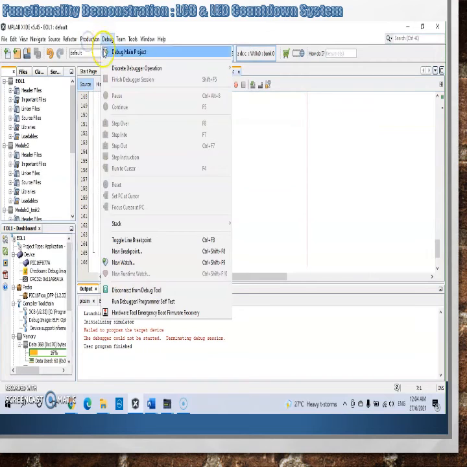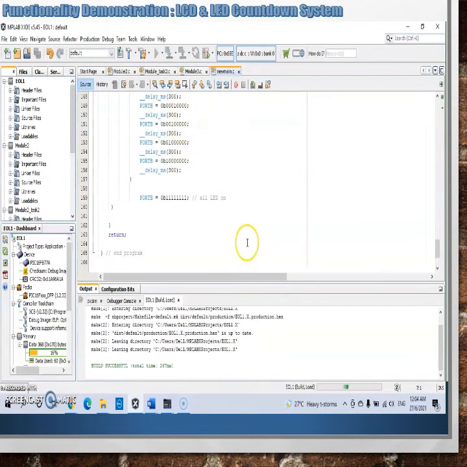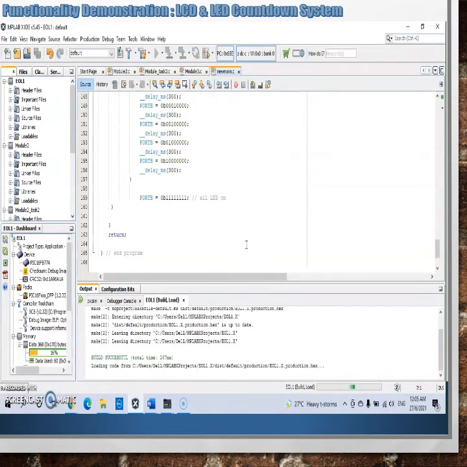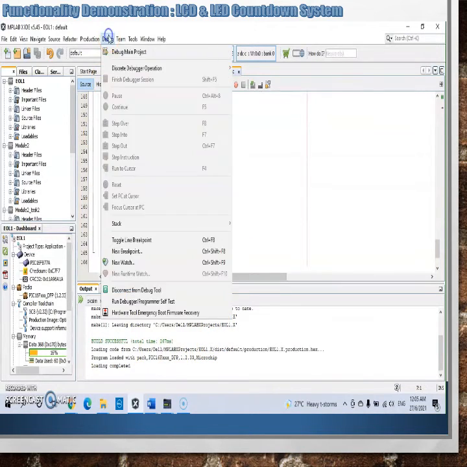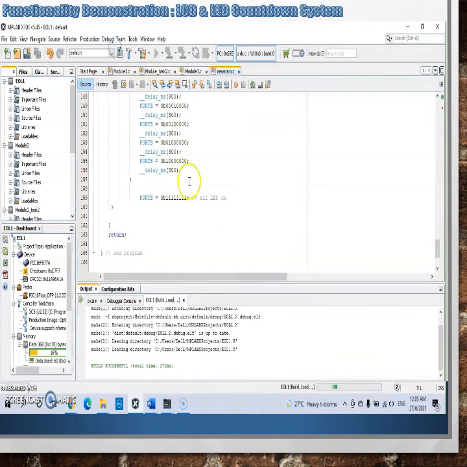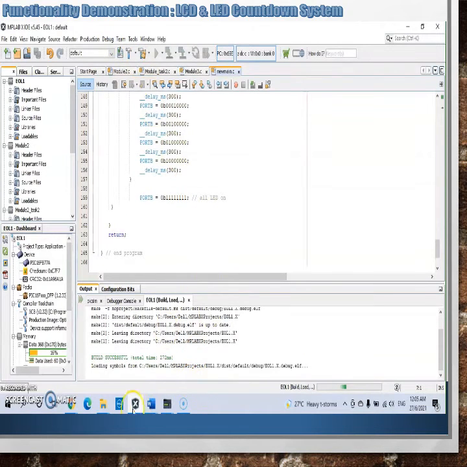Then we try to build our main project. After success, we will try to debug the main project into the PixSim lab.